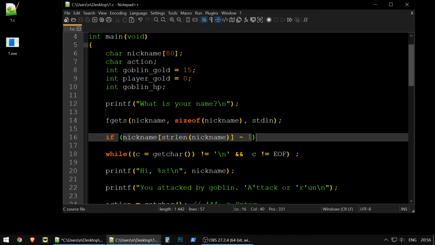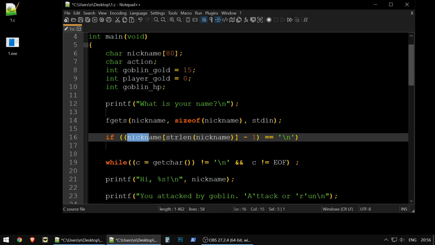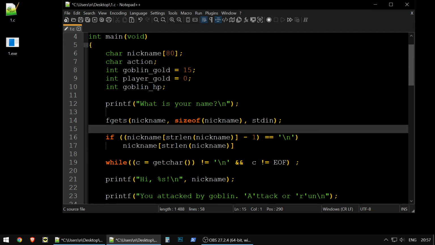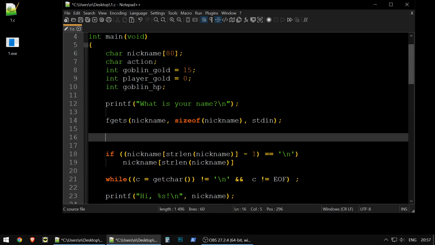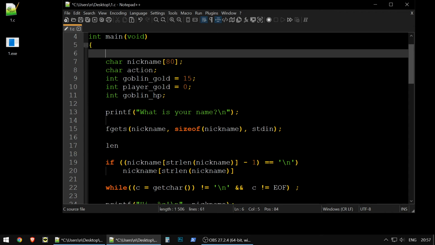So if this is equal to the newline, then do this. You see, this way we need to use strlen twice, so let's do it differently.